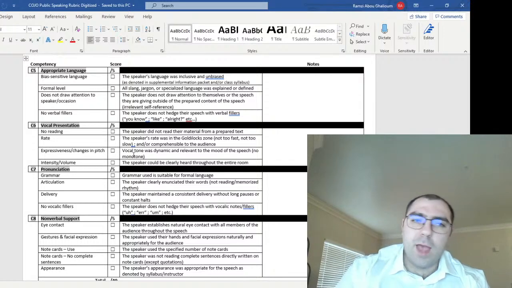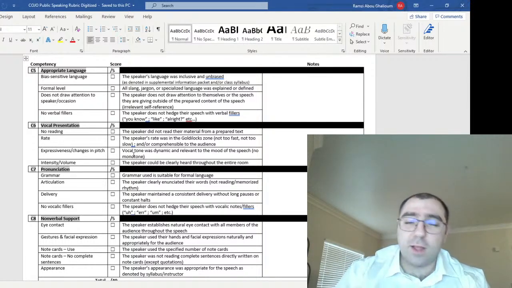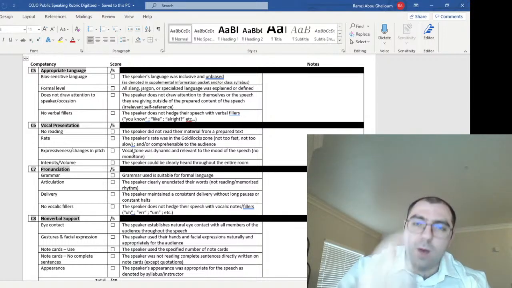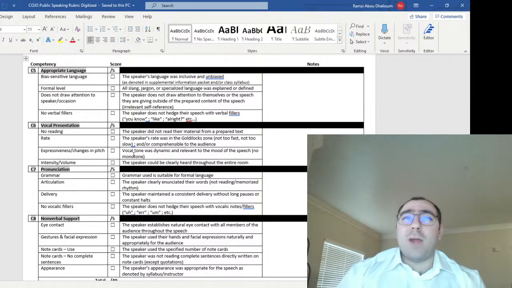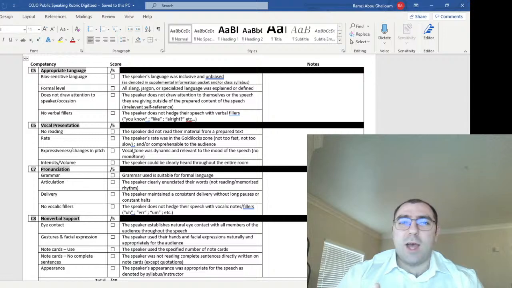If you're using vocalic fillers, then that's going to be interrupting your delivery. Try not to do that. A speech is a prepared thing. So when you come in to deliver your speech, it's 5 minutes of your own practice speech. I promise you, by the way, even practicing your speech like 2 or 3 times, once isn't really enough.